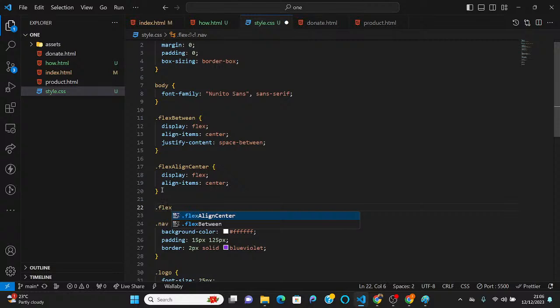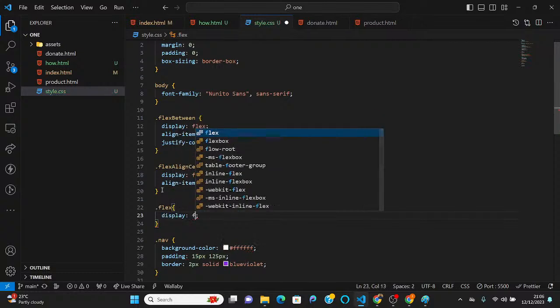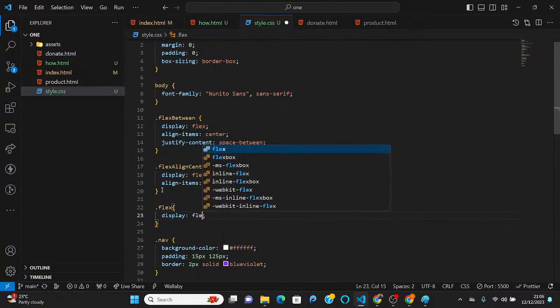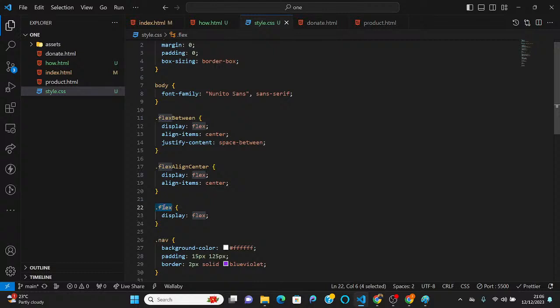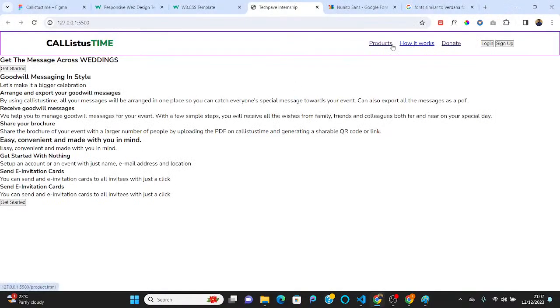Dot flex. And I'll put display flex. Since flex is something I'm going to be using always, I try to make sure I put the flex that I'm going to be using differently. So I'm going to put it here at the front, flex, and see what will happen. Now you can see the gap has been attached.